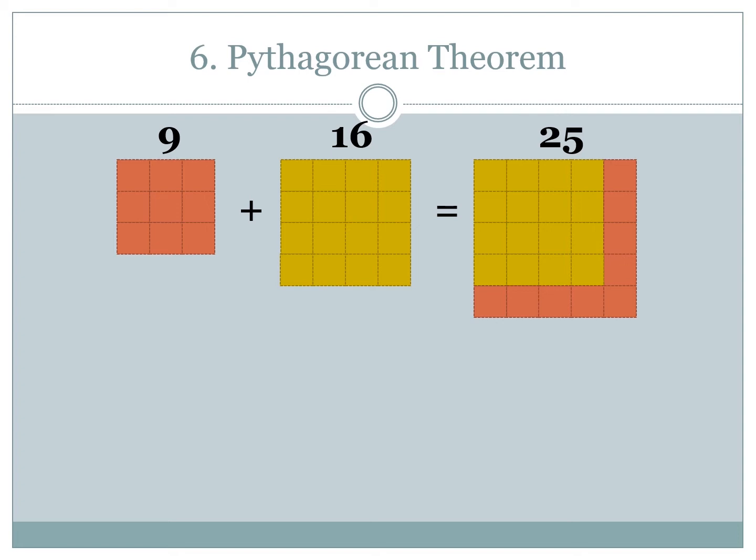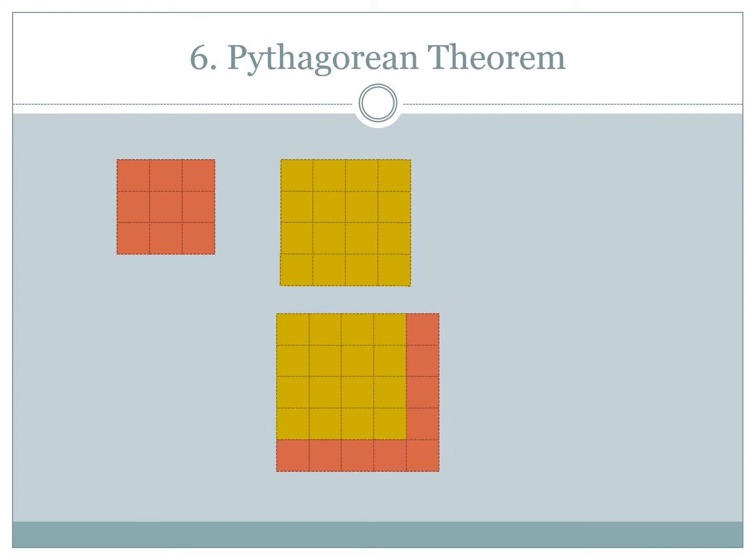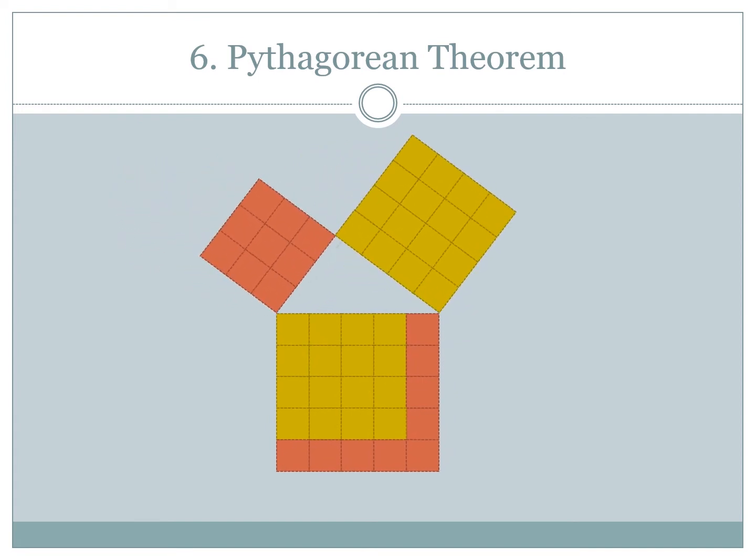Now, if we were to take the corners of each one of those squares and line them up, what we would find is that between two of those squares, it would form a right angle. Hence the term a right angle triangle. Between those three squares, we now have formed a right angle triangle, one with the side that's 3 units long, another side's 4 units long, and the hypotenuse, the longest side, is 5 units long. And this is why Pythagorean theorem works.